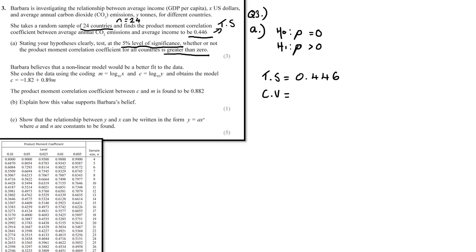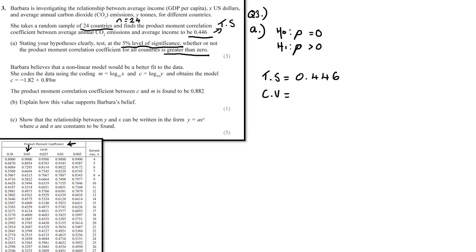You don't want to be doing an exam and not know how to find this, but it is rather straightforward. Looking at this table now, make sure you're looking at the PMCC table. Sounds kind of silly, but there's another table next to this as well for, I think it's Spearman's rank, off the top of my head. So make sure you're in the correct table. Now, the level here is the significance level. Because it's a one-tailed test, we're in this column here. However, if it was a two-tailed test, you would be in this column. Remember, you divide the significance level by 2. But because it's one-tailed, we are in the 5% column.